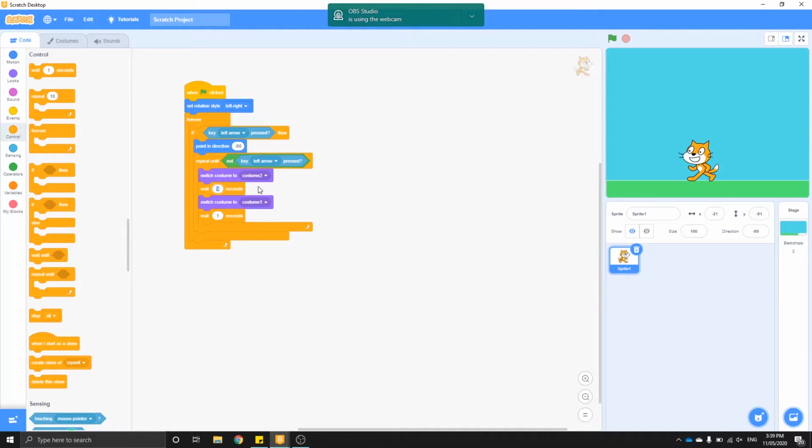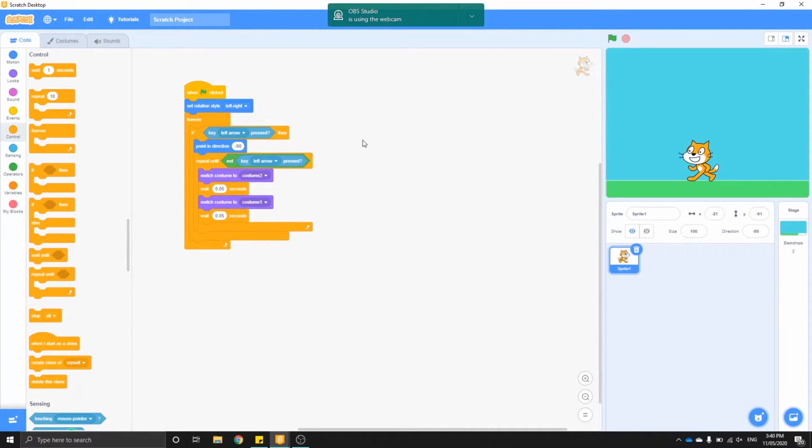Now we don't want our wait to be 1 second, we want that to be much, much shorter. Now without this wait, it actually becomes something that happens almost instantly, which means we can't see it with the human eye. So that's why we're putting that very, very small interval in, which is going to change the animation frame rate for us. Okay, and that's it. That's our left arrow sorted. So if we press the green flag here and we hold down the left arrow, you can see that very poorly Scratch Cat tries to do some running. Okay, I'm going to stop him there.